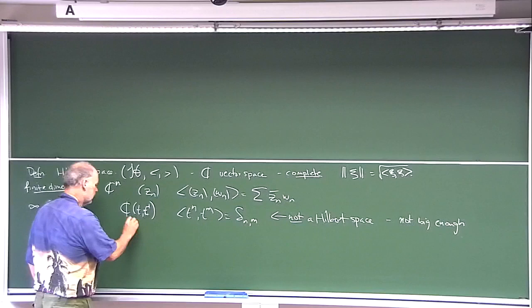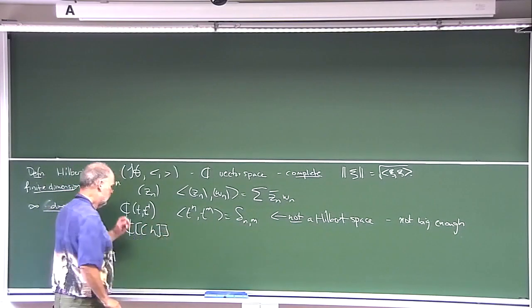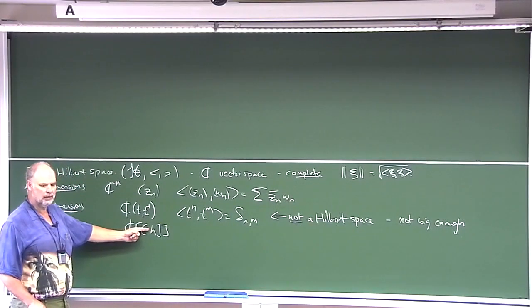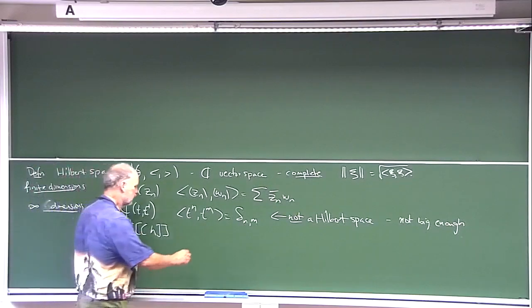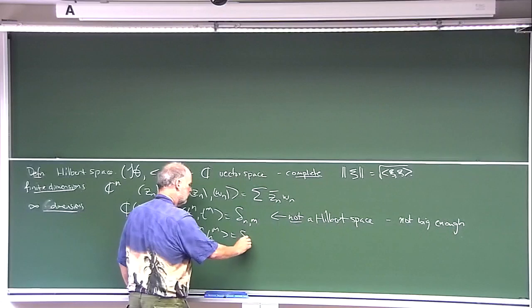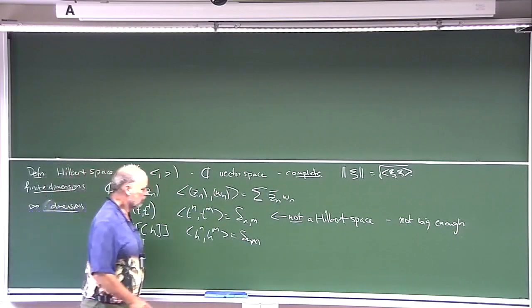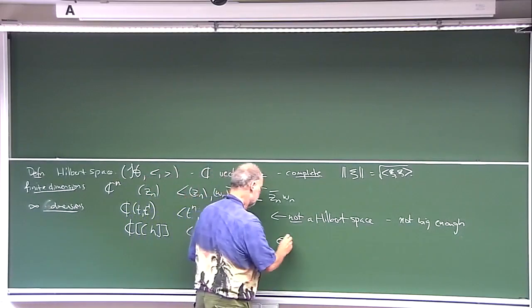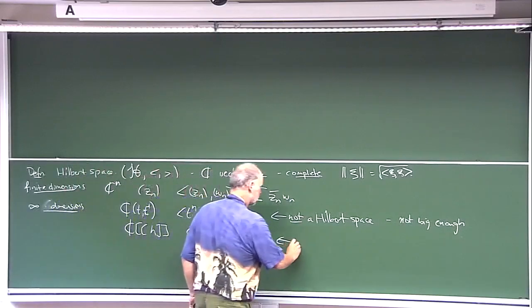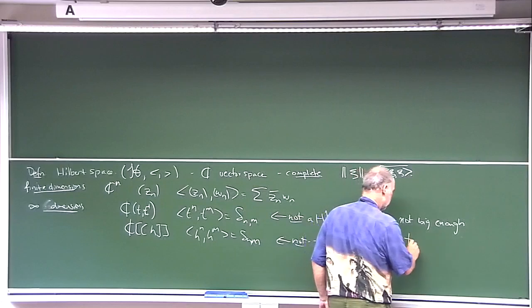All right, so here's another non-example, something that looks more complete. This is formal power series in the variable h. So again, you could decide to make the powers of h orthogonal. And remember, this is all power series. There's no restriction on the coefficients of the powers of h. And this is also not a Hilbert space, and this one is because it's too big.